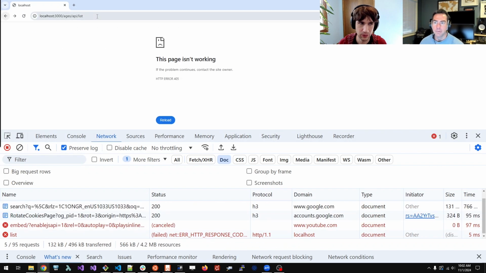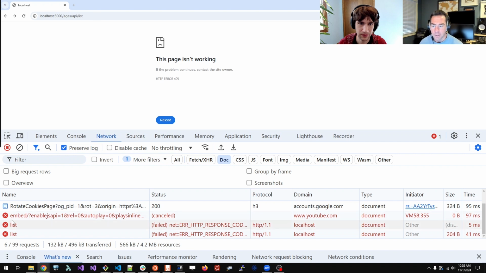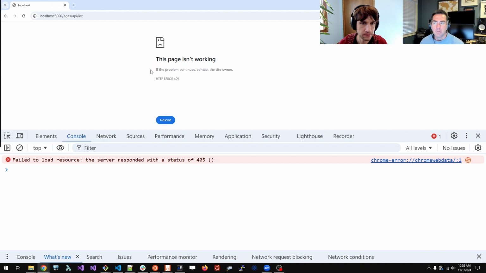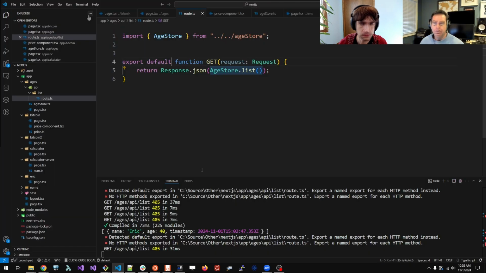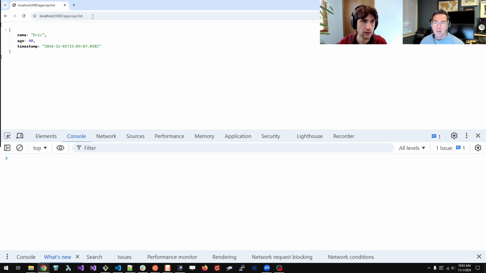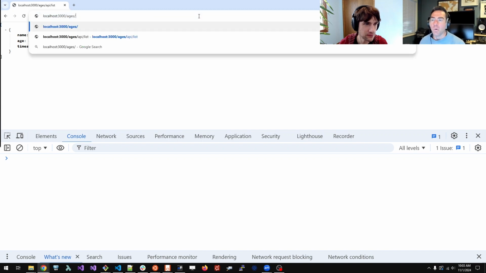Oops. All right. I'm still getting... So inside list. So maybe I don't make it async. Oh, here we go. No HTTP method detected, default export. Oh, export in. Oh, that's a problem. Bam. Hey. So look at that. Sweet. That was actually easy if we didn't do default. Sweet. Cool. All right, so now if I go here, this guy's just going to work.